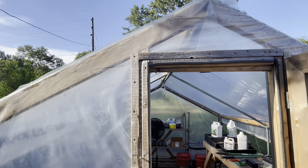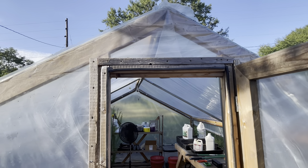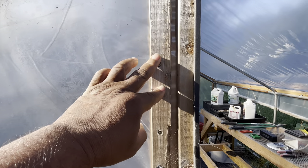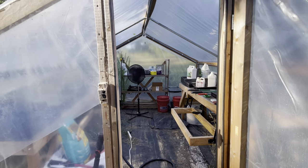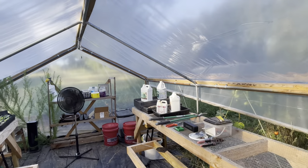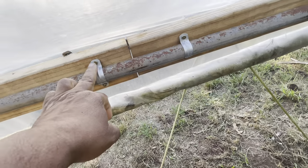All of the two-by-four frame — I repurposed some two-by-four that I had on my old rabbit coop, so I didn't pay for any of the two-by-four or this trim wood right here. I mean, I paid for it before, but not this time. You'd also have to factor that into the dollar amount — I didn't count these in the price because I already have a bunch of this kind of stuff laying around.